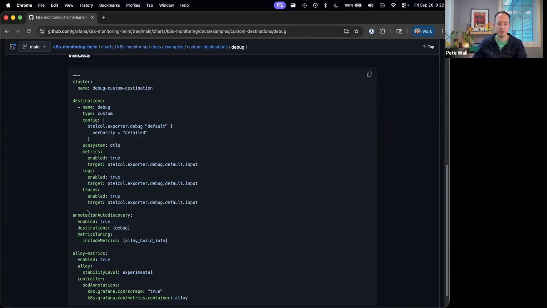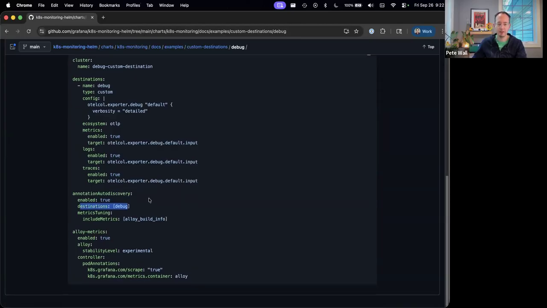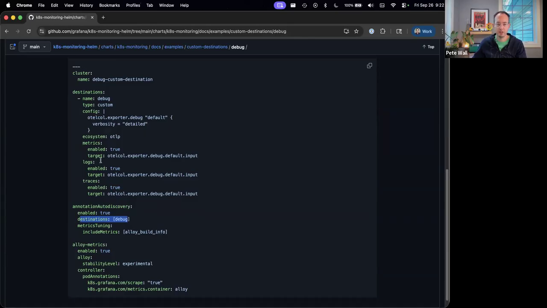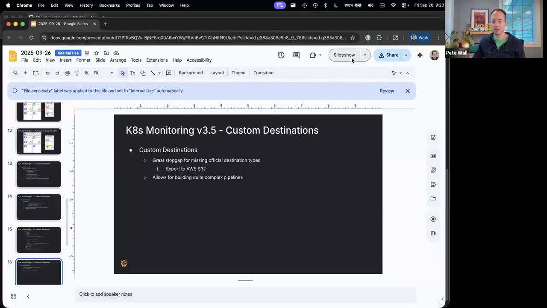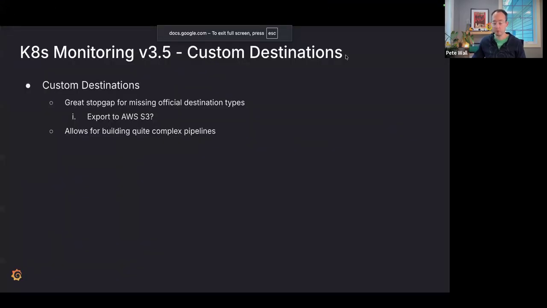And so this destination is available for anything that generates metrics, logs, or traces to be sent to this destination. So in this example, I'm using annotation auto discovery to gather some metrics, and I'm forcing it to say the destination for this is this new debug destination. And so as those metrics are scraped, it's going to go into here and it's going to run into this component, which will then print the metrics that it's gathering into the Alloy metrics debug stream. It's really cool once you try it out. I'd love to hear what sort of custom destinations you are building. So if you try this out and you build a custom destination, let me know.